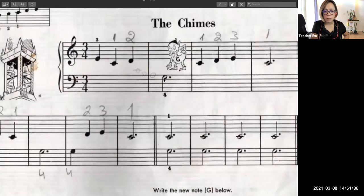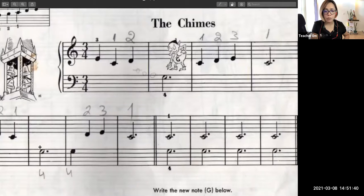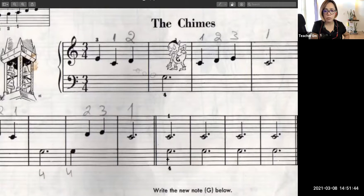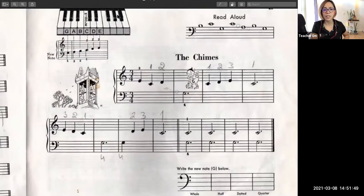Stem down. One. How about here? Two, three, four, five, six, seven. Very good. There's seven Gs. Low G. G, G, go, go.